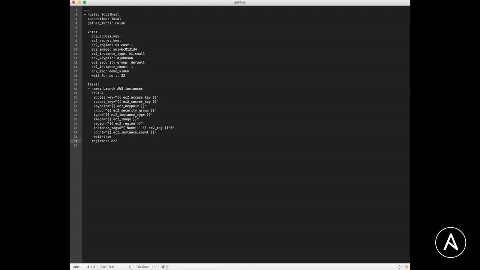This task will wait for the specific port to become available on the new running instances. Since these are Linux hosts, we'll wait for port 22 to become available so that we don't complete the playbook until SSH is available on every host we just launched. That helps us to know that we can then run subsequent Ansible tasks directly on those hosts, such as if we wanted to start installing software and configuration immediately after provisioning. That's out of scope for this demonstration, but it would be trivial to do.